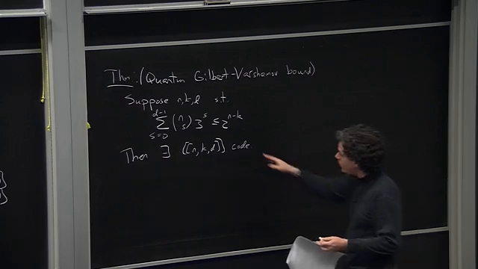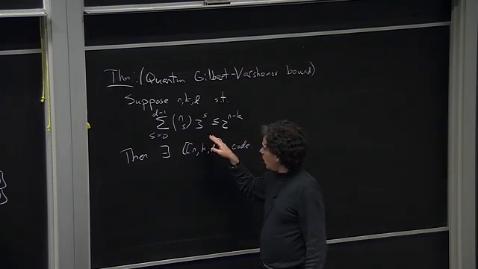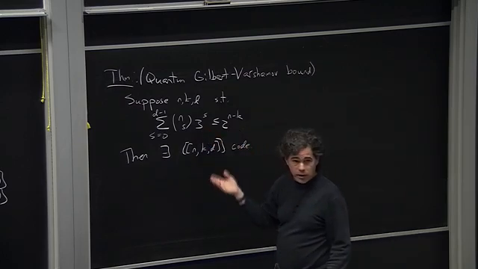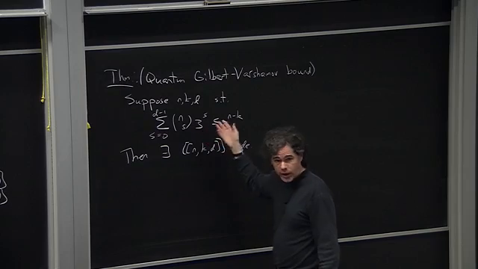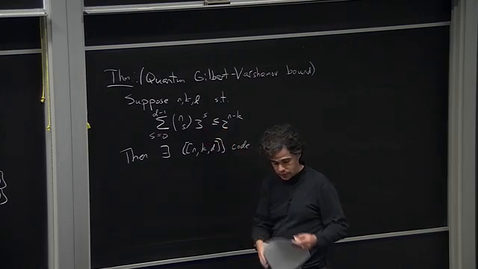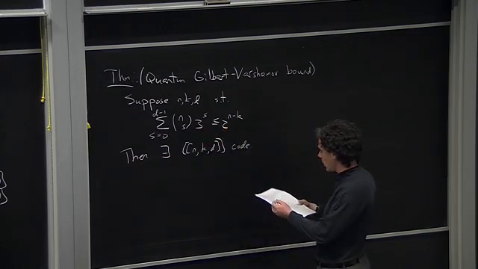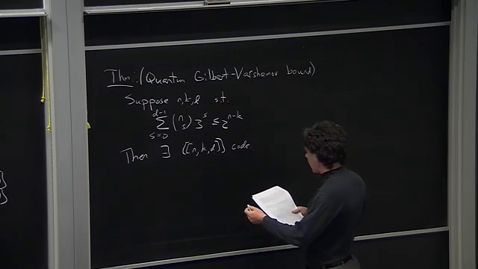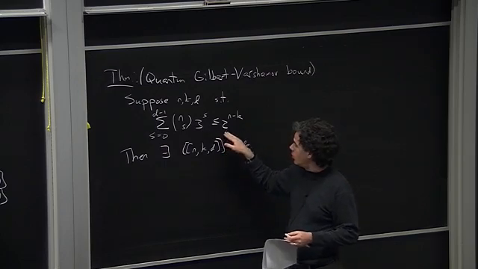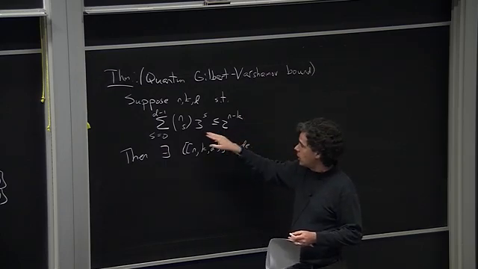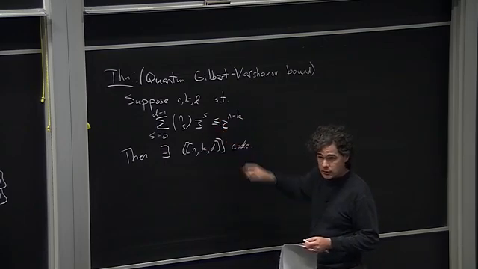This gives you lower numbers for n, k, d, of course. But the nice thing is that when you satisfy these numbers, then the code definitely exists. So let's think about how this behaves. For qudits, you can make the same thing, where this is d to the n minus k and d squared minus 1 to the s.